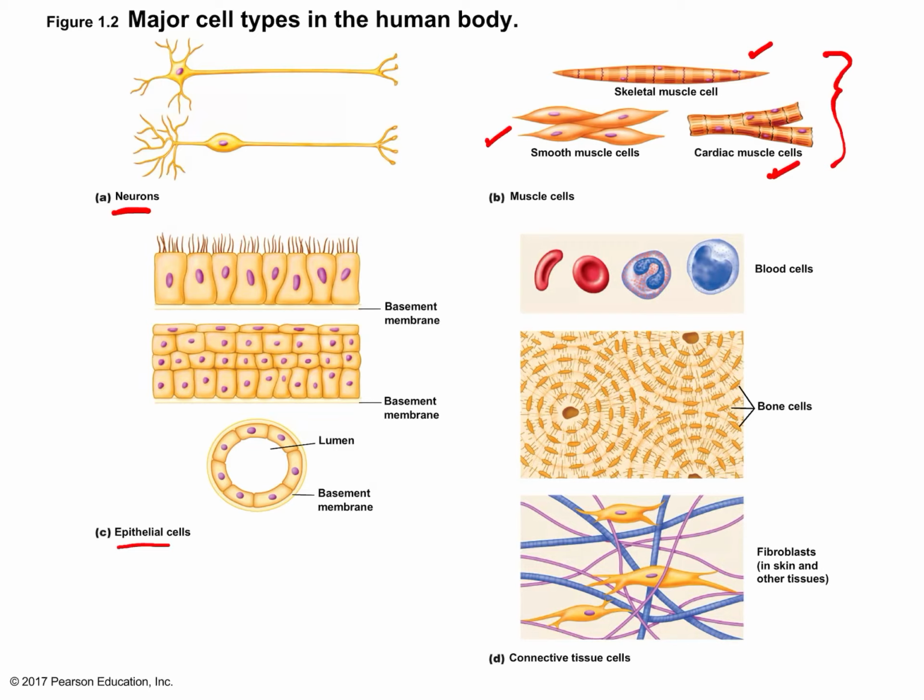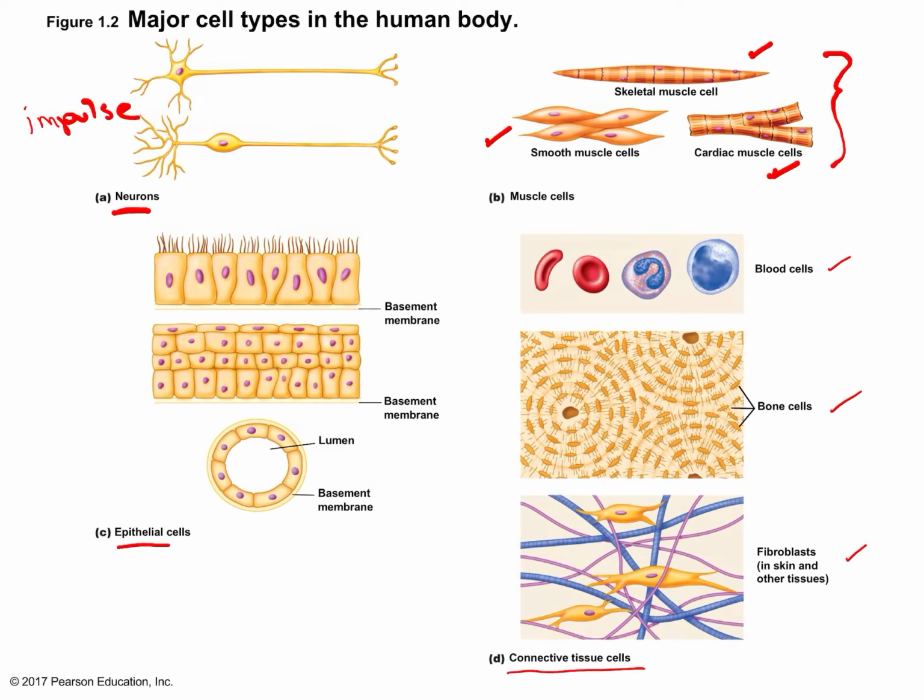So the tissues you see here, the blood, bone, and fibroblasts, these are all part of your connective tissue cells. Now, connective tissue is a very diverse tissue that you covered in anatomy. And so what you have listed here is that we have these 4 basic tissue types, and therefore 4 basic cell types. So neurons, muscle cells, epithelial cells, and connective tissue cells. What makes them unique is their function, right? So the nervous tissue or the neurons are all able to create an impulse.